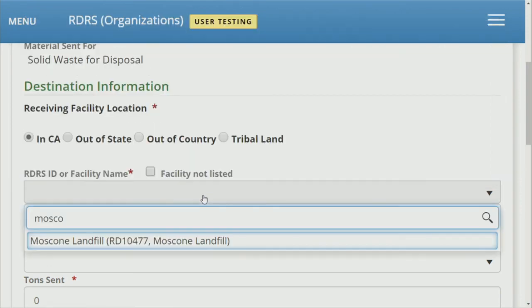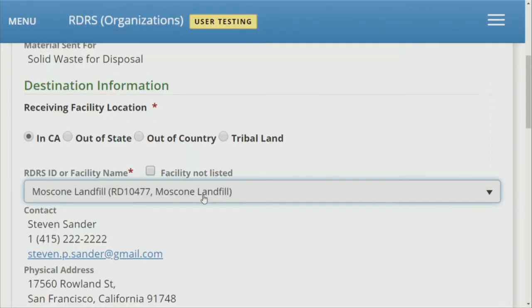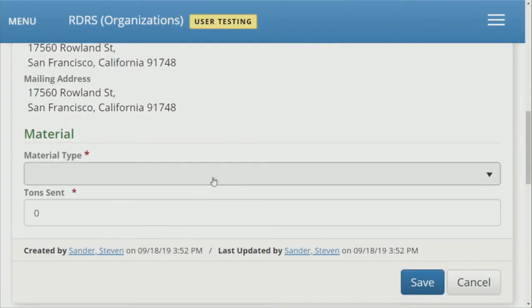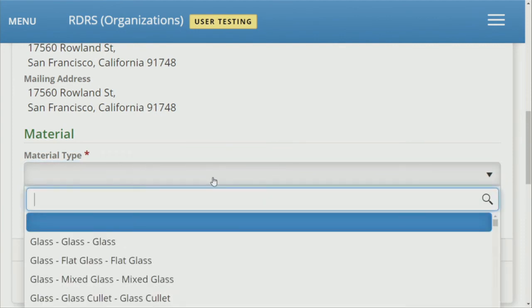So we can say Moscone again. And then material type, you would actually be responsible for putting the material type, whatever you sent. So it would probably be something along the lines of either just solid waste or mixed recyclables or fines, or however you would describe that, you could indicate that.